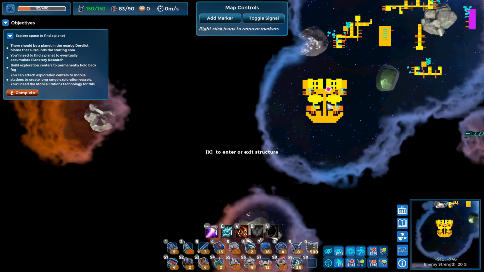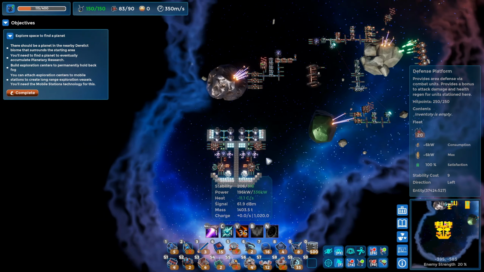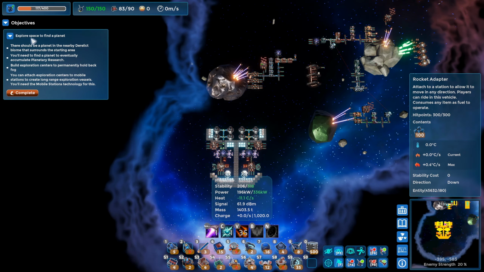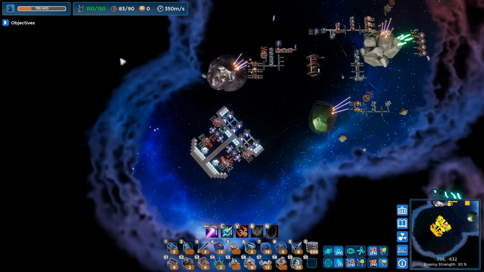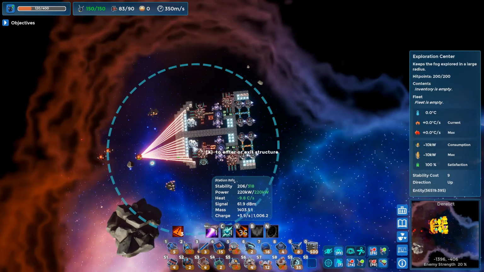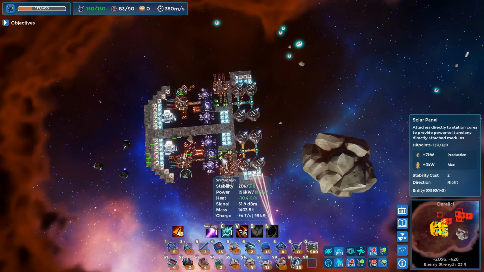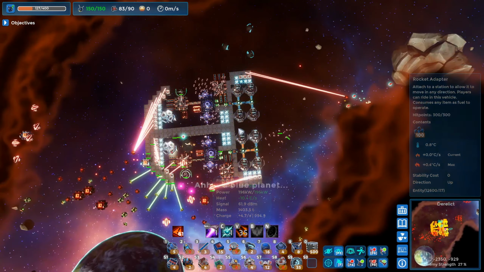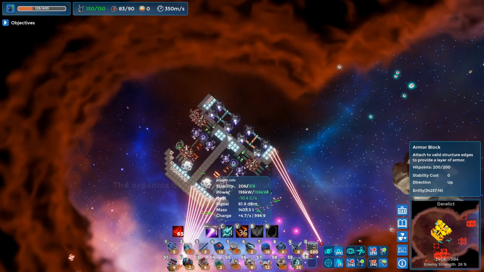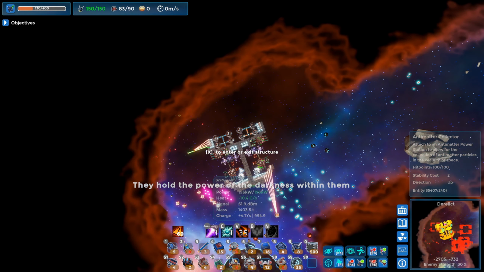We'll clear the area. Boom, hop on here. Clear the area around the planet. And then we'll look into what it takes to do the asteroid catching. Kind of clear some of this out while we're going at it. Now we can see the enemies a little bit better. I do understand it's wasteful to have two of these from an energy standpoint. A blue planet. The organics here may prove useful in our efforts later on. They hold the power of the darkness within them, blissfully unaware.